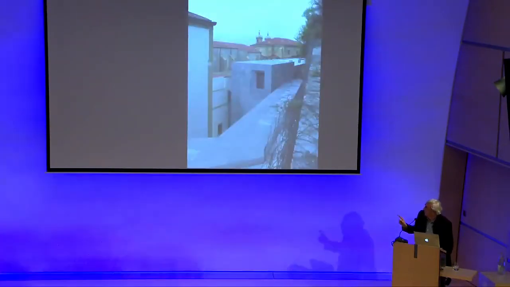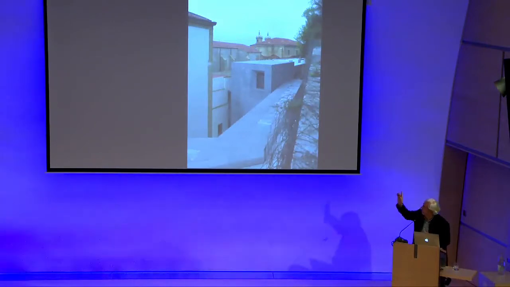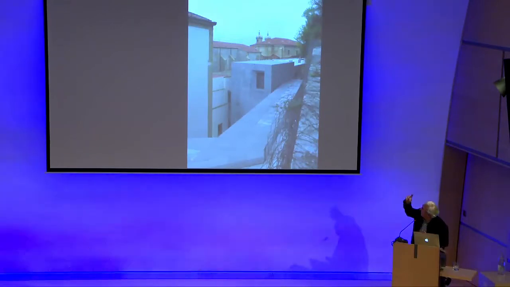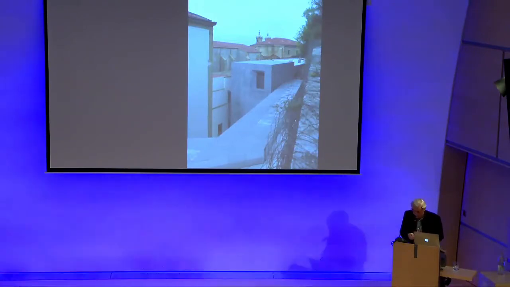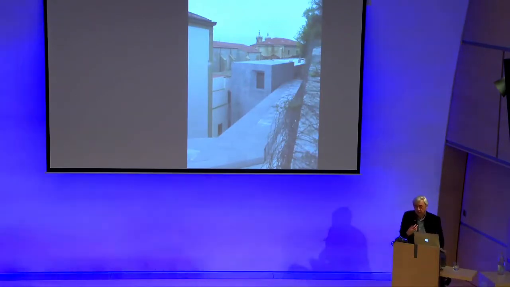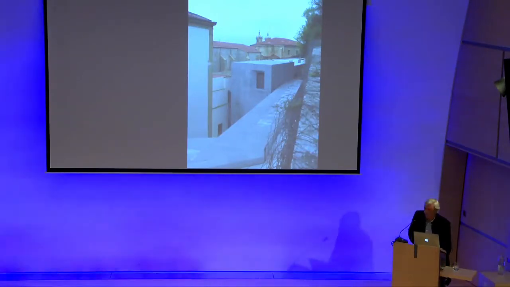I like this photograph because it expresses very well where we had to work. You see all the historical buildings of the monastery, plus the other one which is behind, and then on the right side the mountain. So in this very, very narrow space, the building had to take place. But of course, we believe that the more complex the situation, the more interesting and challenging the project. And this is something we all know as architects. We prefer that to a blank paper, or at least I do.